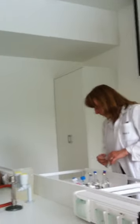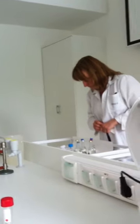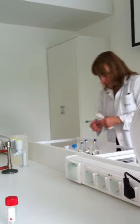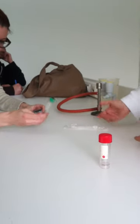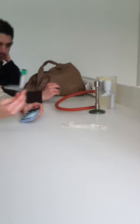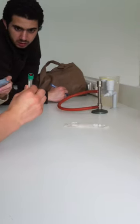puncture or into a sterile tube, which could be, for example, this one. So also very important that you should close it, or this one. So any could be suitable if sterile.